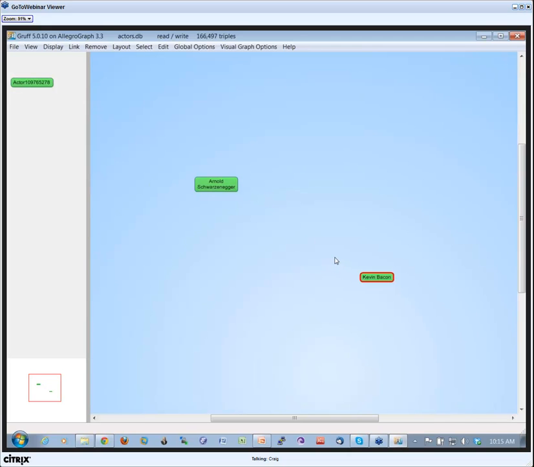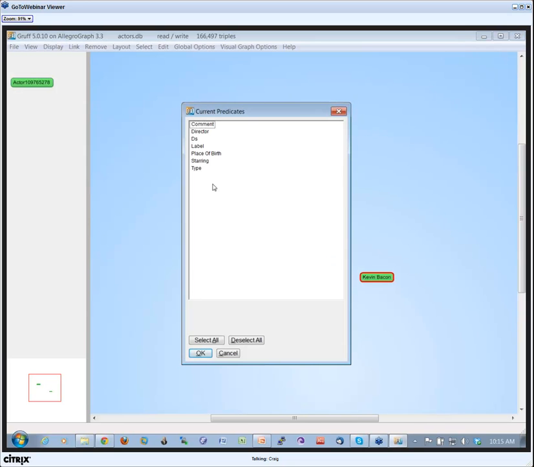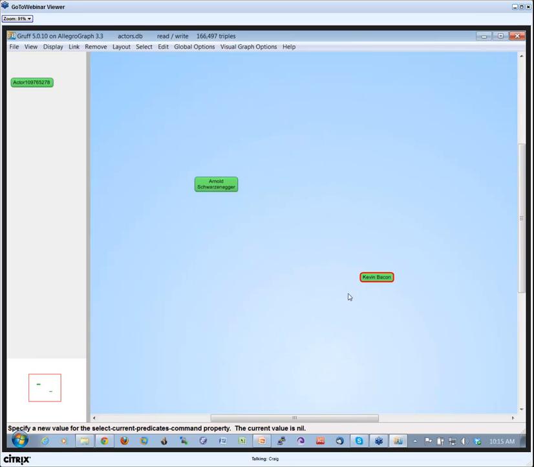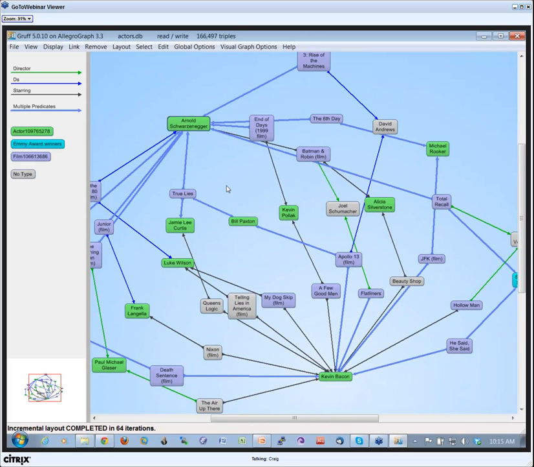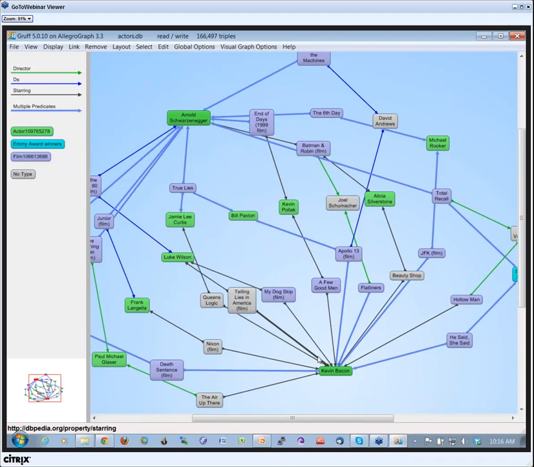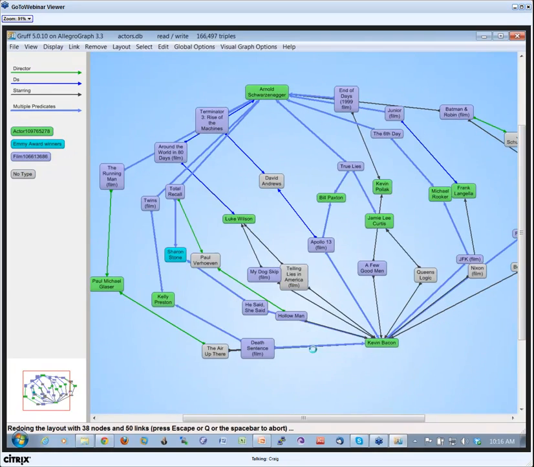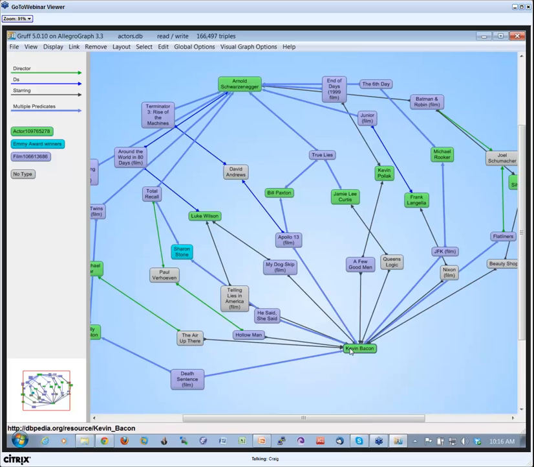I'm going to explain how I do this later, but let me select some predicates to connect these two people. I hit the letter P, and I take starring, director, and so on, and can actually say, how are Arnold and Kevin related? Let me change the canvas a little bit by hitting smaller than. I'm going to explain that again later. Okay, and now we see that Kevin played in this particular movie with Arnold Schwarzenegger. So you can see how things are all related. So this is another way to get things on your screen.